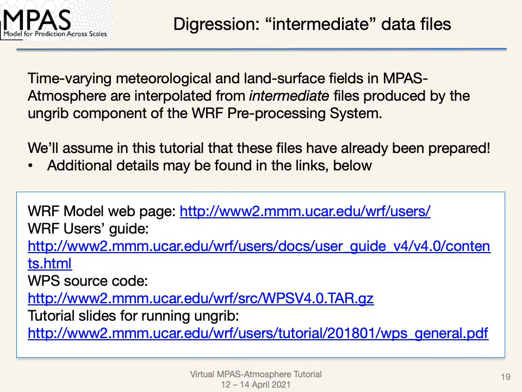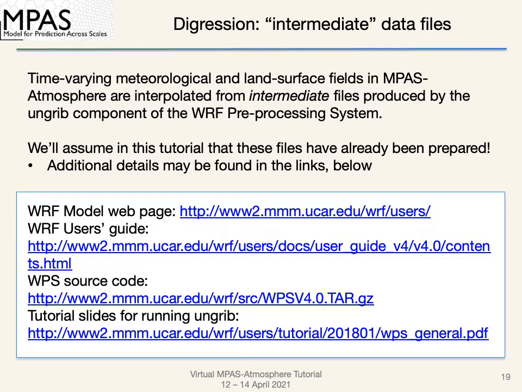So we need to digress for just a minute here and talk about where we get these atmospheric initial conditions, the data sets that provide these initial conditions. So you might be aware that there are various sources of atmospheric analyses or reanalyses out there, and you might even imagine that it's possible to take global output from an operational forecasting model that's run, for example, by the US National Centers for Environmental Prediction or the European Centre for Medium-Range Weather Forecasts, and to take that set of atmospheric fields and use those as your initial conditions.